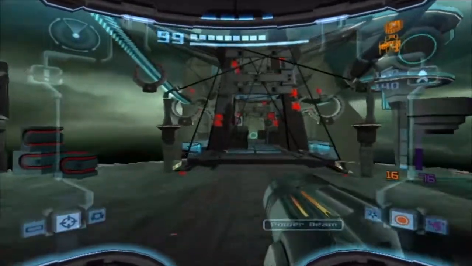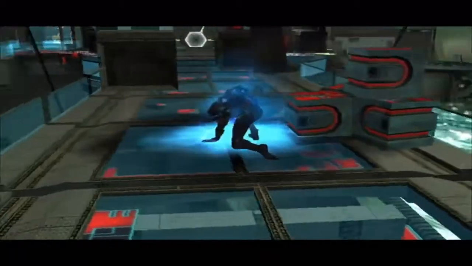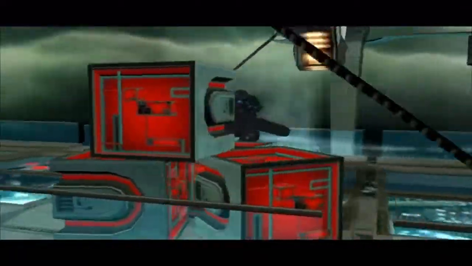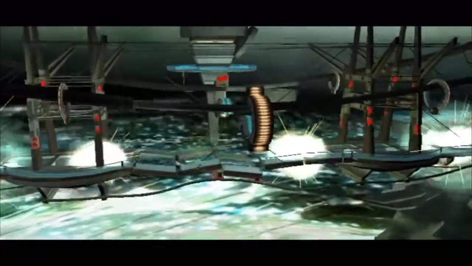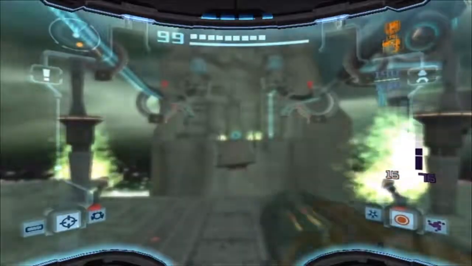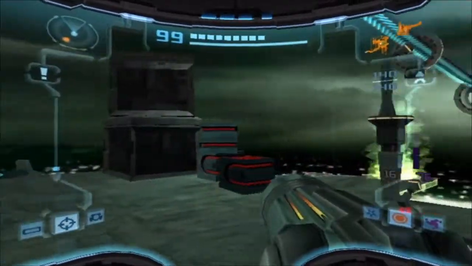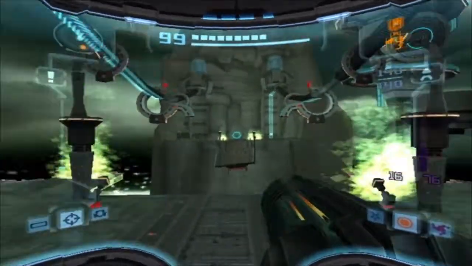As soon as we leave here, we'll notice that there's something that just landed on the bridge. None other than Dark Samus. Dark Samus has just made our life living hell. She destroyed the bridge. Well, oh phooey, how are we gonna get back across that?